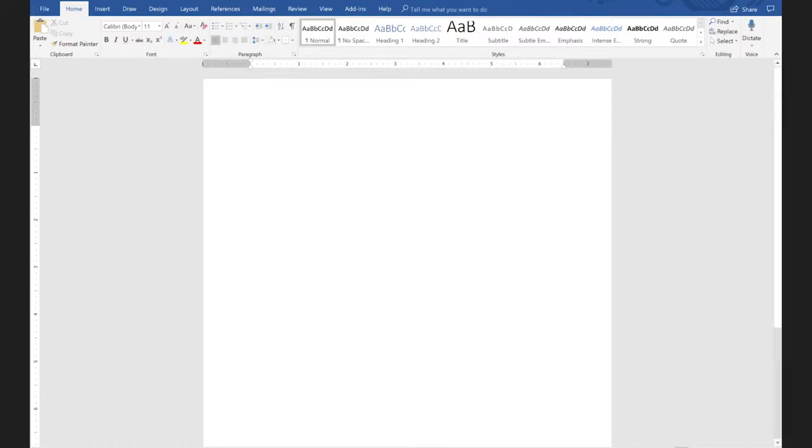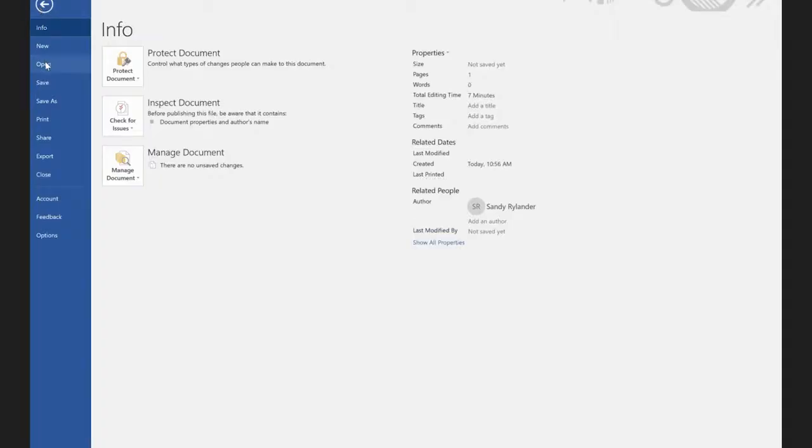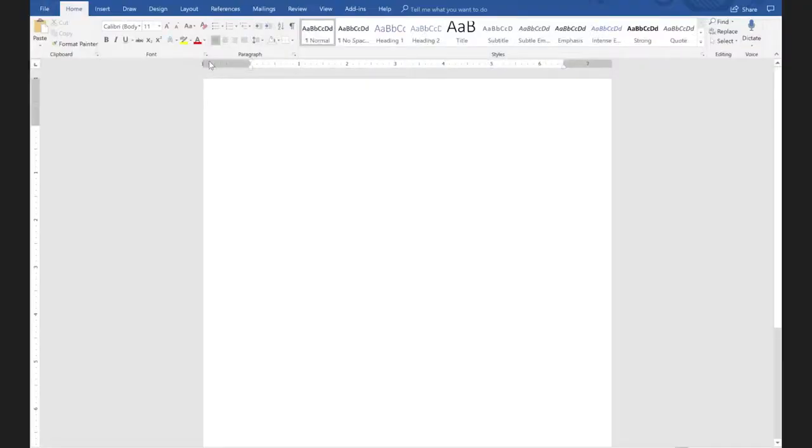For instance, if I wanted to open up a new document, or start a new document or open an existing document, I would have to click on File, and then I would have to click on Open, etc. It takes a lot of time versus just having a tool right here on the main screen that will help me out. And so quite a few years back, Microsoft said, okay, since we're giving you this ribbon, the benefit of having this ribbon is that you can put so many more tools on it, and the disadvantage is that you have to go to different tabs to find what you want.